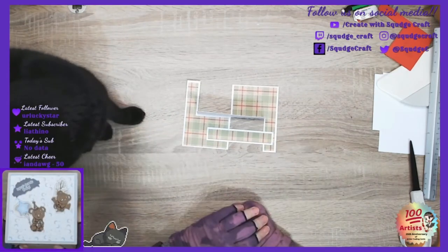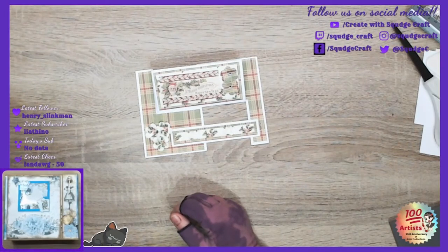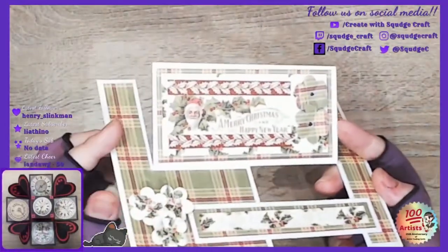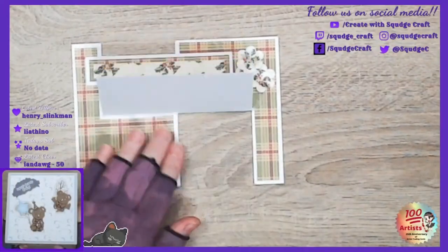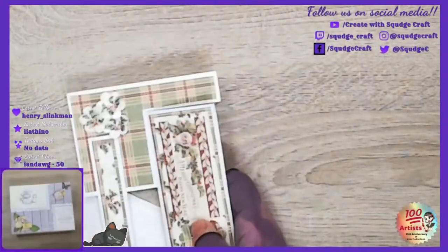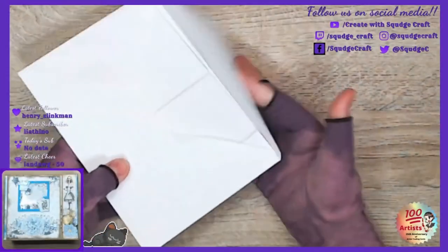That piece is going to stick along either the front or back to add some security and give your card a little bit more strength so that it doesn't wobble around. It works with or without this strip — it's totally your choice. So that is the card completed and decorated. I added a slightly different paper with the holly on for the center panel and then a little topper from the paper pad. I made three little flowers for the base, two for the top. On the back, you could either print something, stamp something, or just write your message. It will fold flat and go down into the envelope. Don't copy me here — you need to fold that upright panel forwards, not backwards. But it does fit neatly into your envelope, so it can be posted.